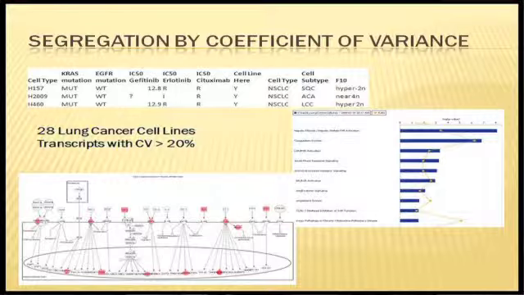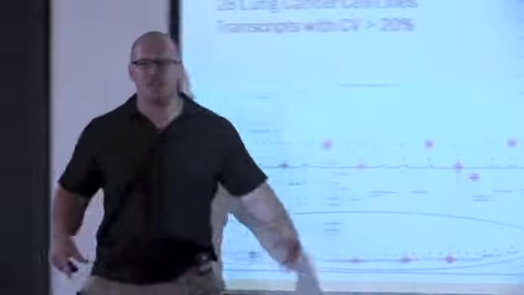And so I can put in my criteria. I only want to look at those transcripts that have a CV greater than 20%. Then we can put that in our bioinformatics software, and we'll get these pathways that come out significant. And this is hepatic cell activation. This comes up a lot when you're looking at cancer cell lines, because this pathway has a lot of growth factors. You can see in this lung cancer cell line, I know this is hard to see, maybe you can see it on your printout, these are all different growth pathways, signaling growth pathways.